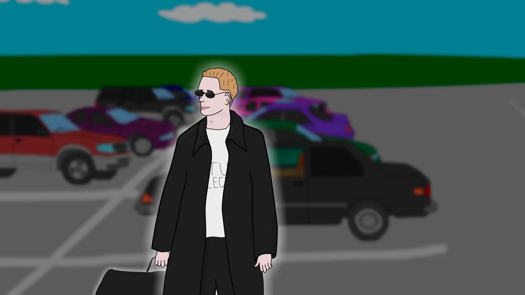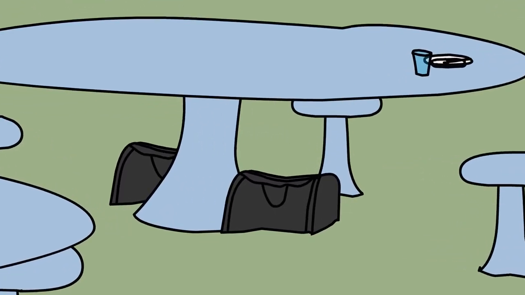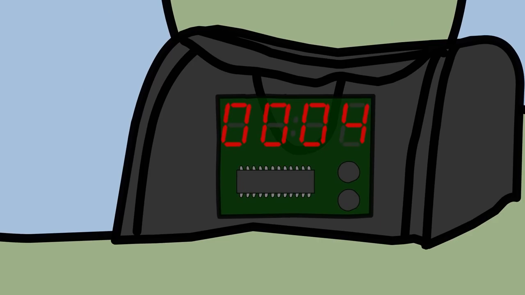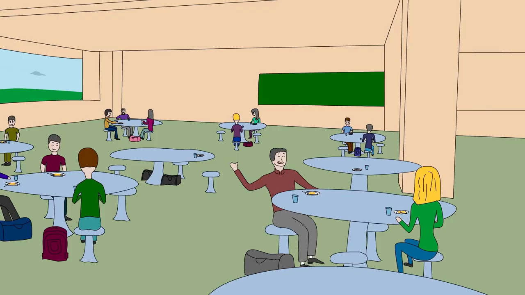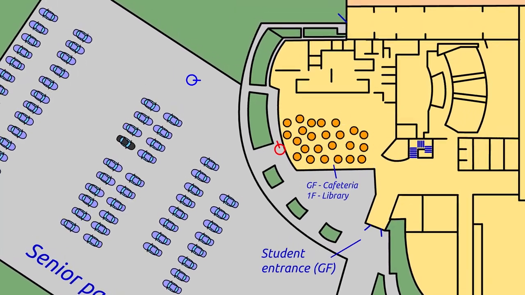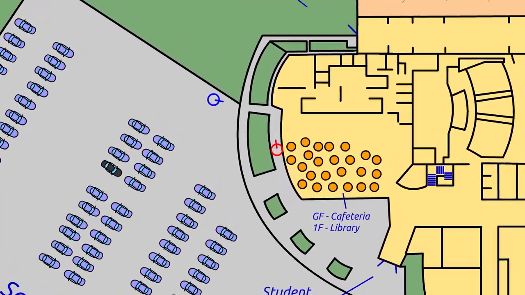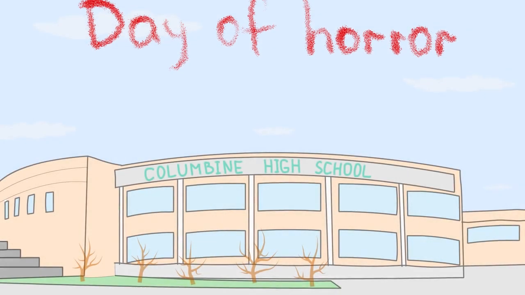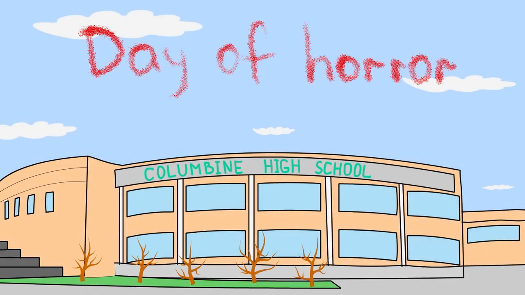He was wearing a black trench coat and sunglasses. At 11:17, in the school cafeteria full of students, inside one of the two black bags under a table, a clockwork triggered a detonator, and nothing happened. The students were still having their lunch, telling each other stories and laughing. Meanwhile, two guys in black were already approaching the school building. In just a few seconds, what marked the 20th of April 1999 as Day of Horror in Columbine would start.